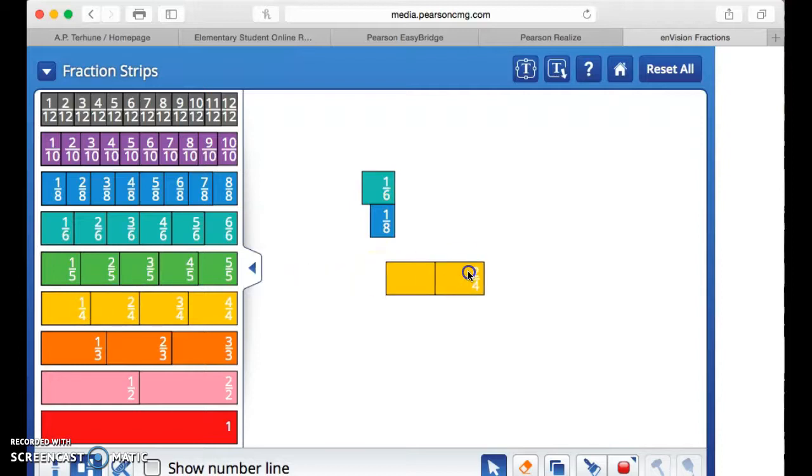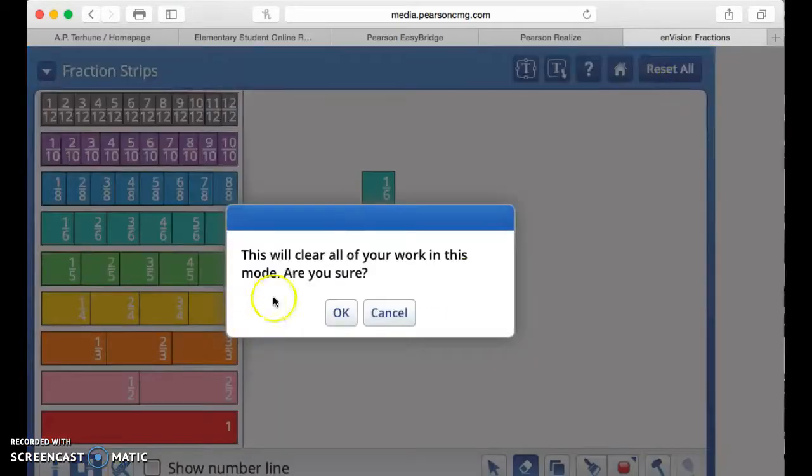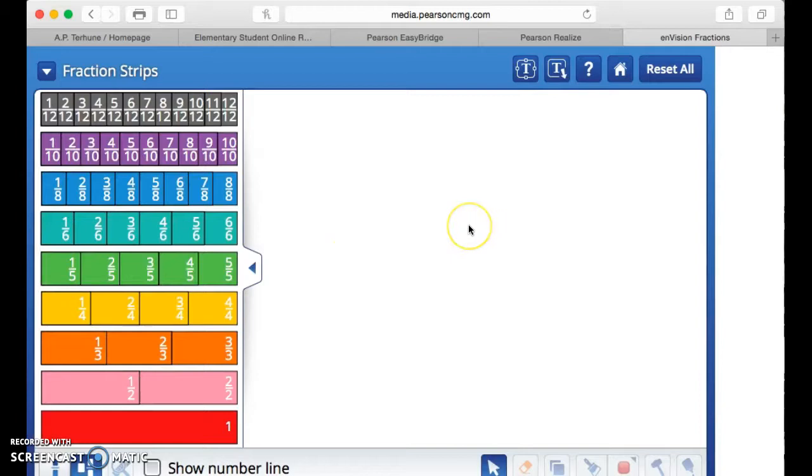You can actually pull 2/4 or you can pull 2/3. And we know that fractions that have smaller denominators and similar or the same numerators, the ones with the smaller denominator is the bigger fraction. So when you're done, or maybe you didn't want this one, you can click on it, you can hit erase and click on it again and it'll disappear. You can also reset all, okay, and you'll get a nice clear board again.